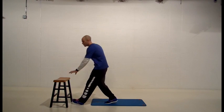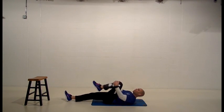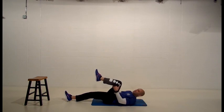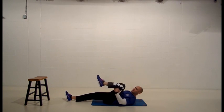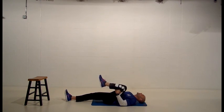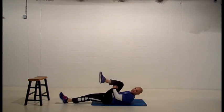So I just call it a knee to chest stretch. You lay down on your back, pull one knee into your chest. Try not to reach here, because that can put some strain on your knee. So we'll reach underneath your knee and just pull straight back. 3 sets, 15 seconds each side.